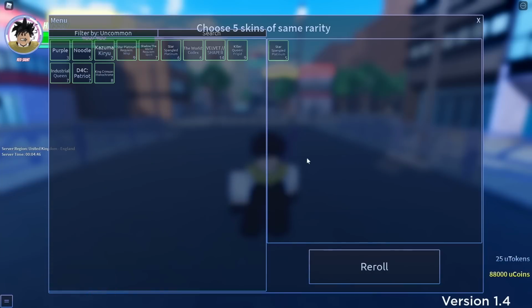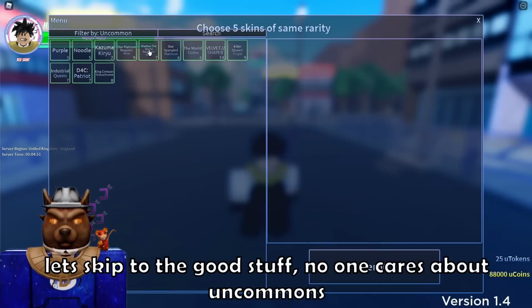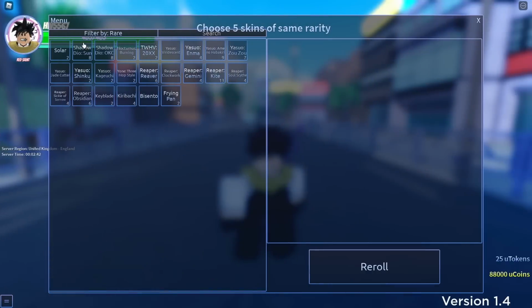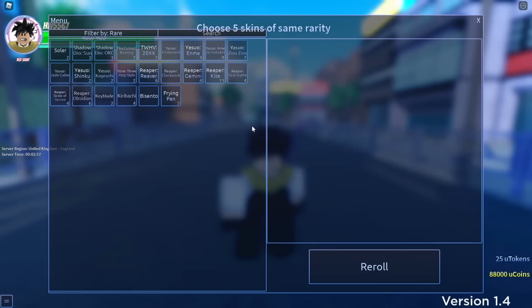Let's trade in this Star Platinum skin. Let's skip to the good stuff. No one cares about uncommons. Let's go to rare now. Let's trade in OKC. Oh yes, we got the Mjolnir. Perfect. In a minute, I'm going to transfer the KC over to this account. Then we can check out the skins.